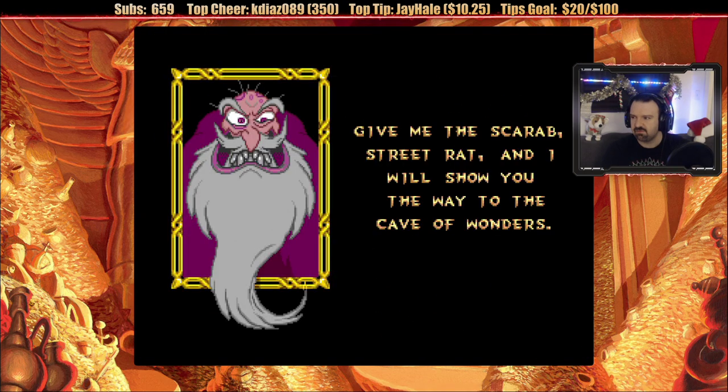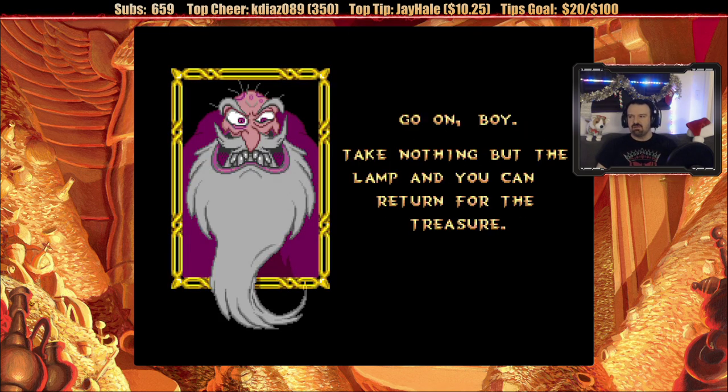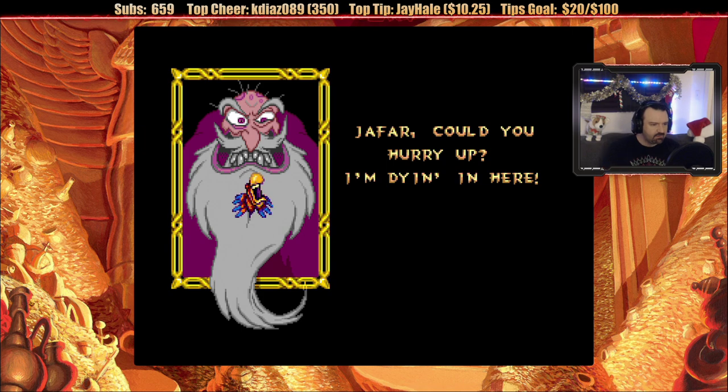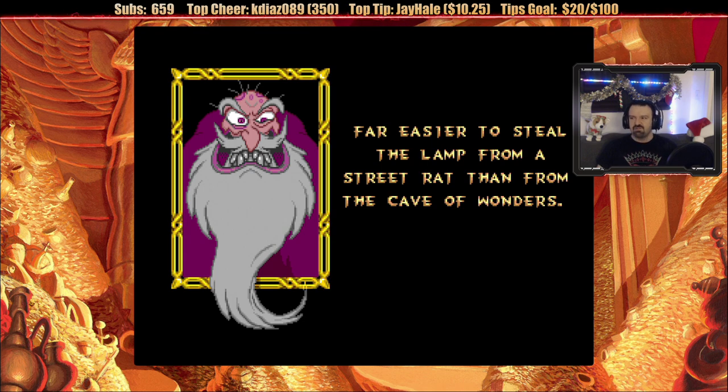Give me the Scarab. Street rat, I'll show you the way to the Cave of Wonders. Go on, boy. Take nothing but the lamp, and you can return for the treasure. Jafar, could you hurry up? I'm dying in here. Far easier to steal the lamp from a street rat than from the Cave of Wonders.